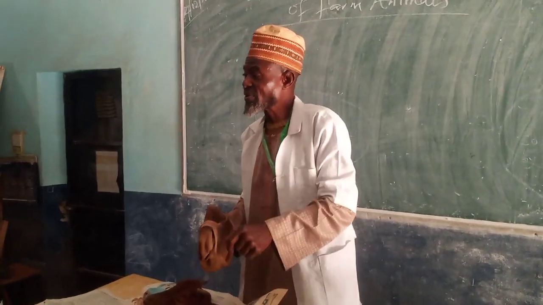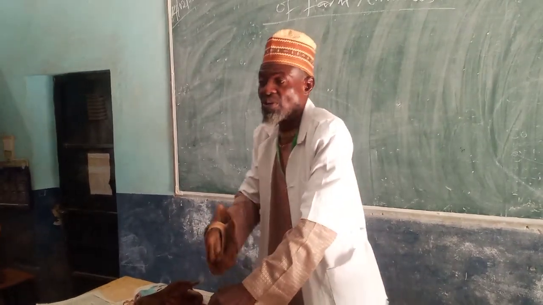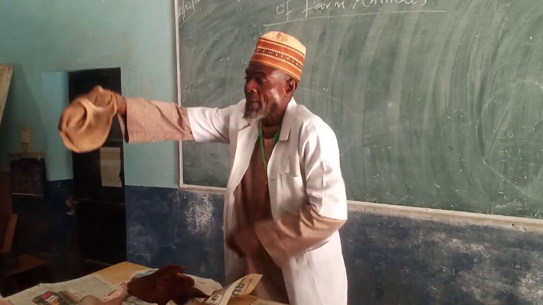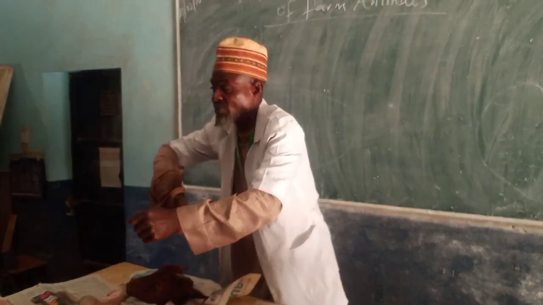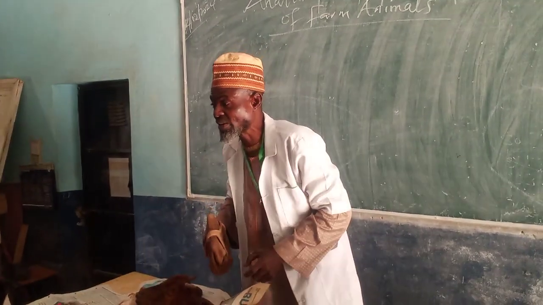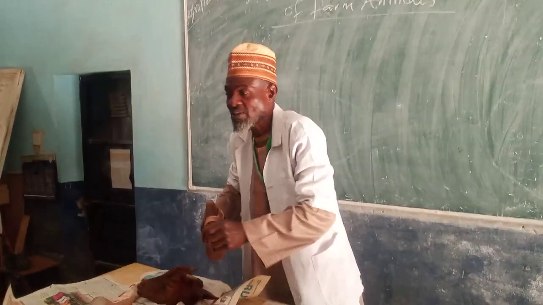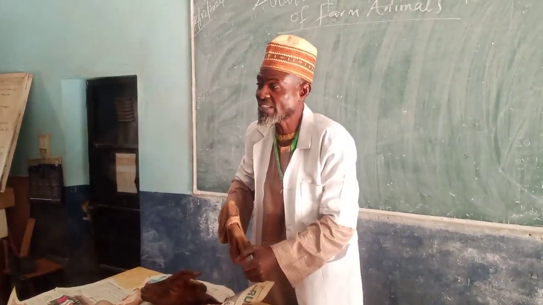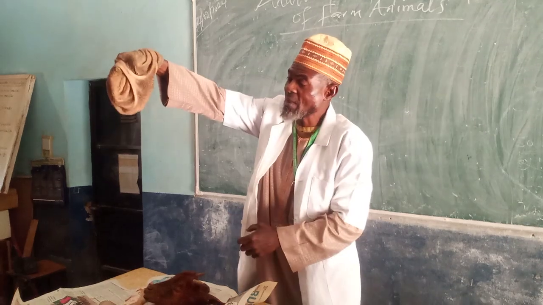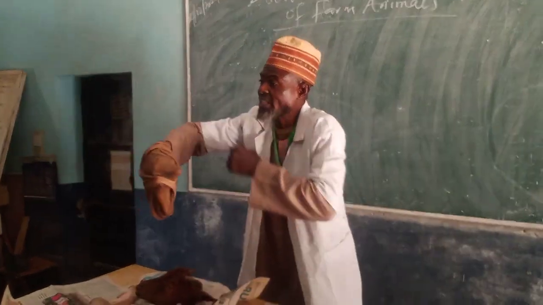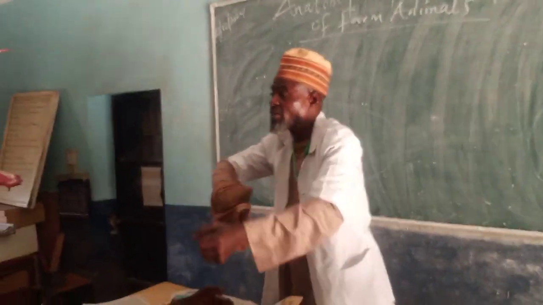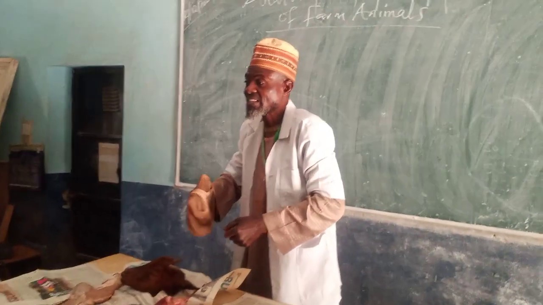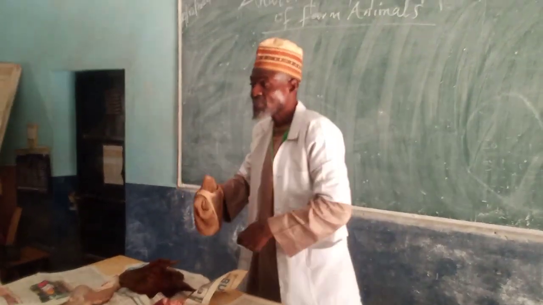It's chewing the cud. The animal is bringing the food that has been taken previously into the rumen back to its mouth. That is called regurgitation. Look at it. That is called chewing the cud. That is called rumination. Are we listening? So from the rumen, the animal will be regurgitating the feed back to the mouth. The feed will be rechewed. Look at it. And then re-swallowed.